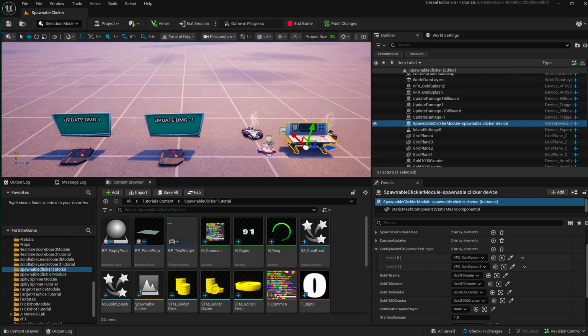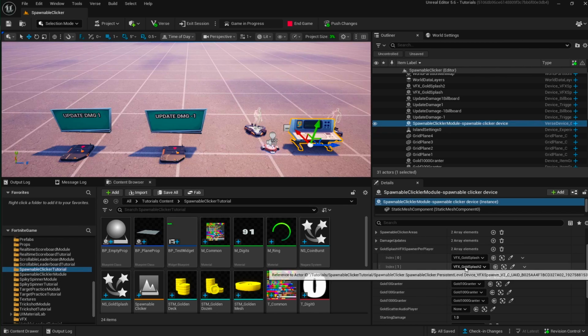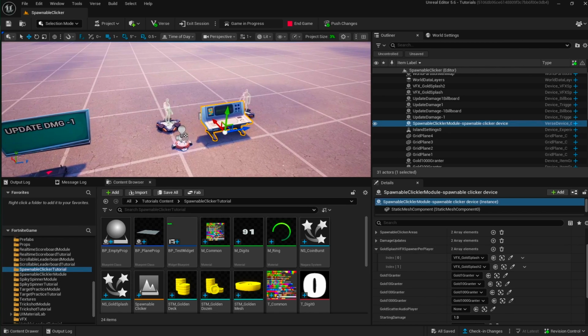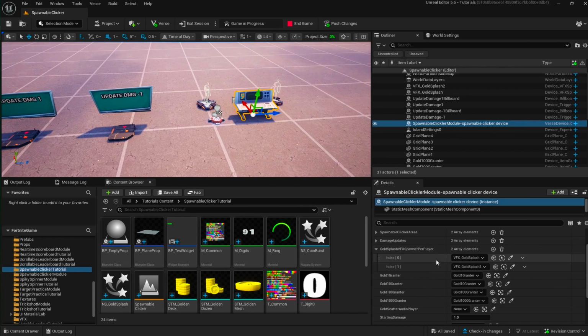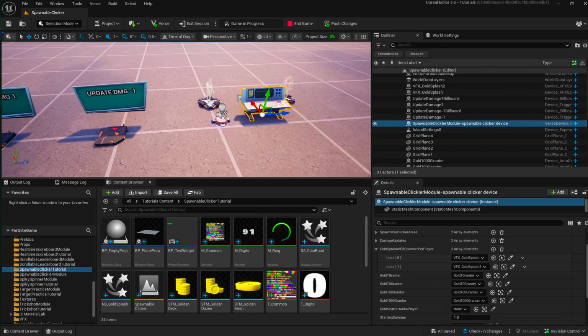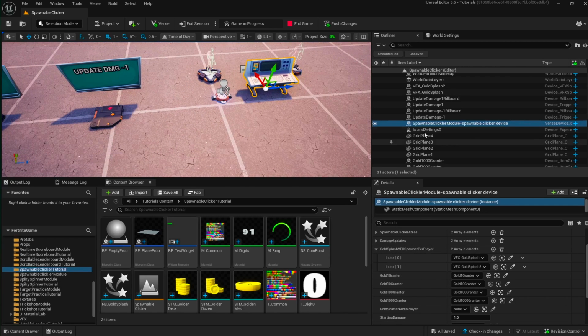And we have a gold splash VFX spawner per player, so I just have 2 of them. Actually I'm just going to test it myself, so 1 would be enough, but you need to put these VFX spawners, 1 for each player. So if you have like 10 players in your map, you need 10 of them.